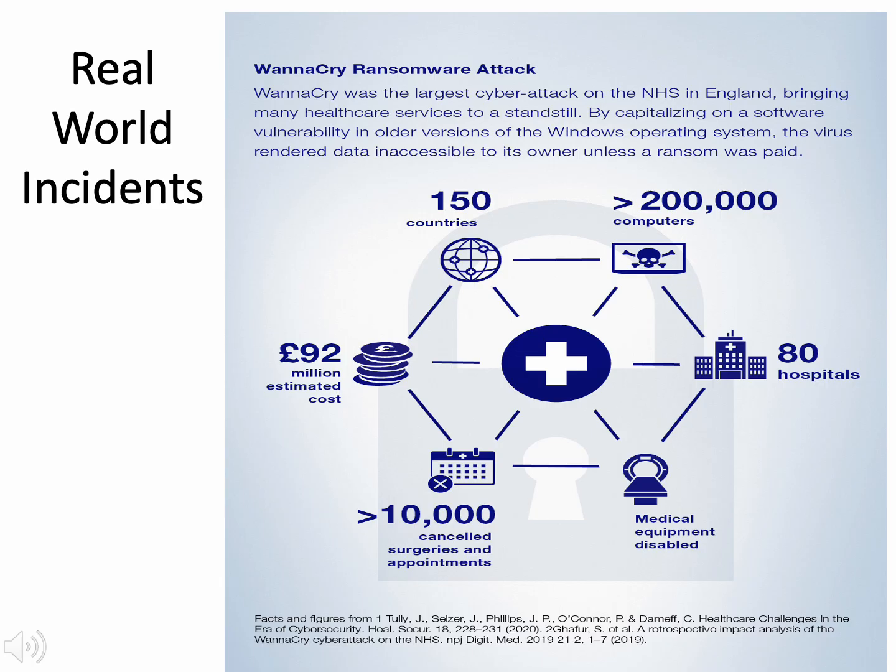In May 2017, the United Kingdom's National Health Service became one of the most high-profile victims of the WannaCry ransomware attack. WannaCry spread rapidly across networks by exploiting a Microsoft Windows vulnerability, encrypting patient records, appointment schedules, and other critical healthcare data. Within hours, hospitals were forced to cancel thousands of appointments, divert emergency cases, and revert to pen and paper recordkeeping. This cyber attack was not only financially damaging, but it also put patient safety at risk by delaying treatments. The most alarming fact was that the vulnerability exploited had a patch available weeks before the attack, but many systems had not been updated, leaving them exposed.